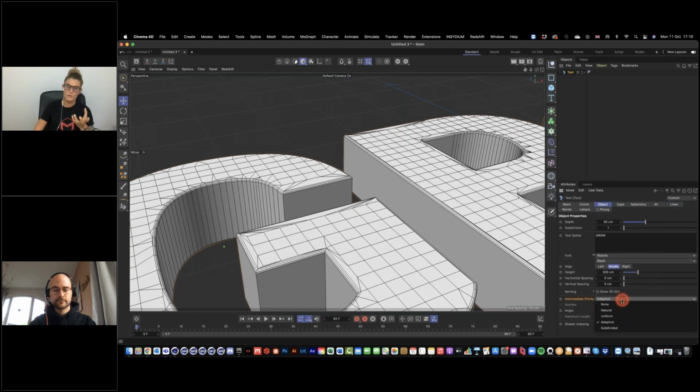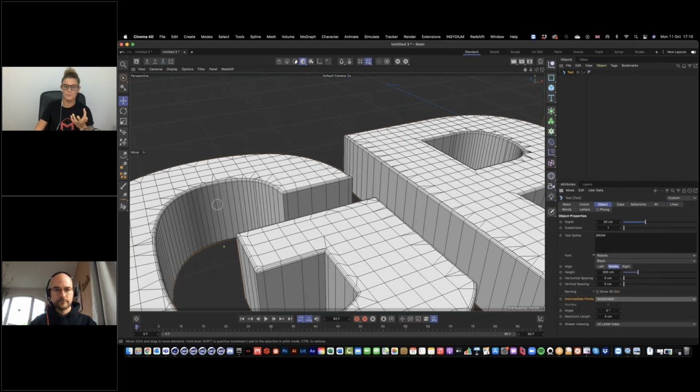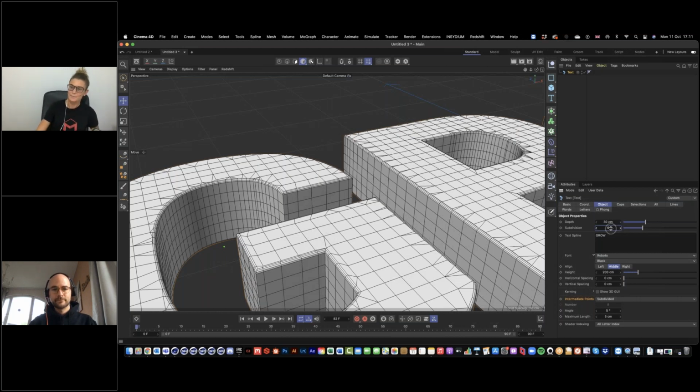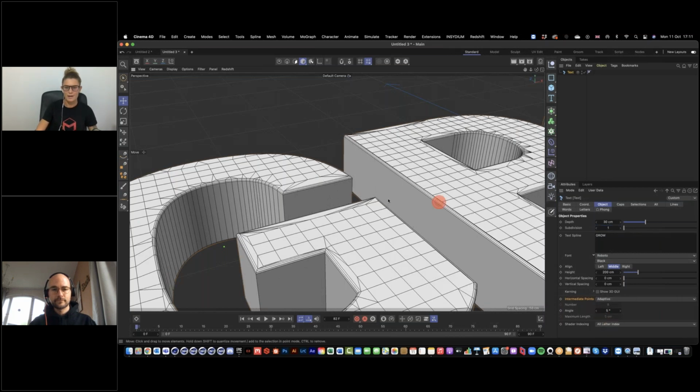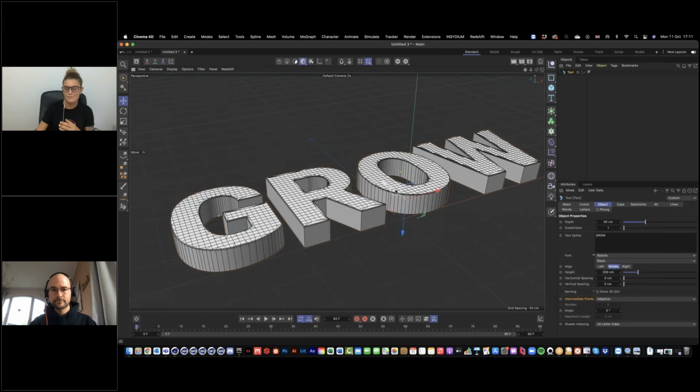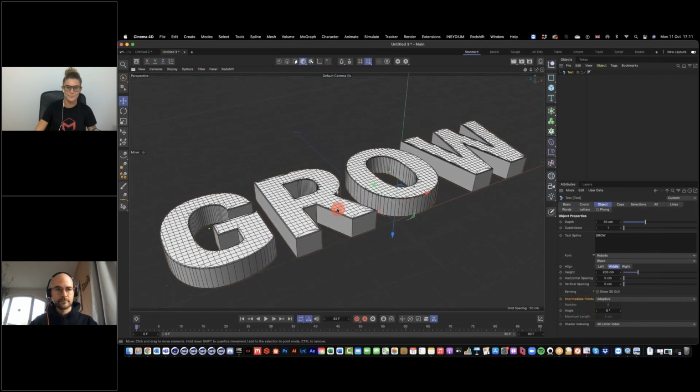And if we have a look, we can now see we have a much more uniform subdivision going on, and we can adjust our maximum length, as well as our angle, to get a more uniform effect. And then the only other thing, if I was doing this all over, is I would increase my subdivisions on my depth, which is this value here. So if we up this, we can now see that we have a pretty regular subdivision grid across all of our text. But as I said, I'm not really worried about these areas, because my growth for my vertex map and my MoGraph stuff is all going to be happening on this top cap. So I don't need to worry about doing the rest yet, or at all.